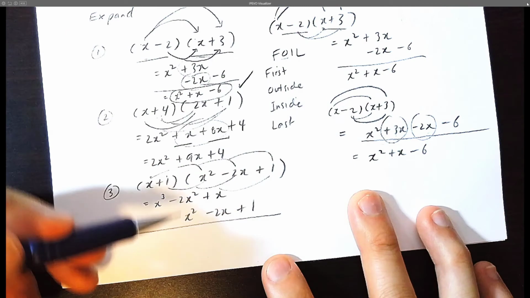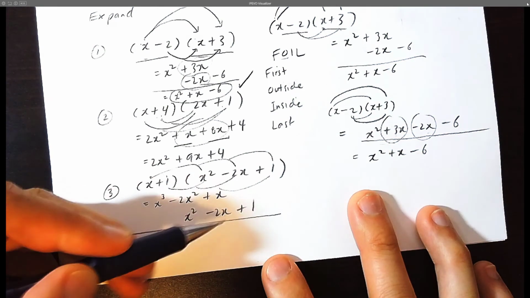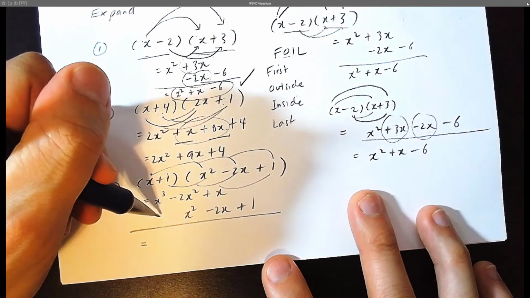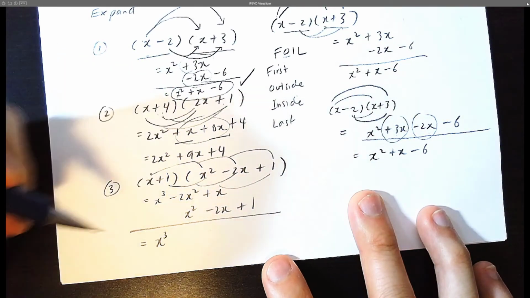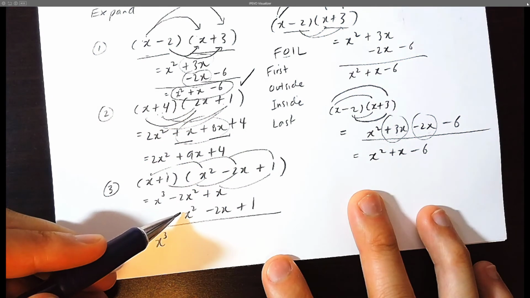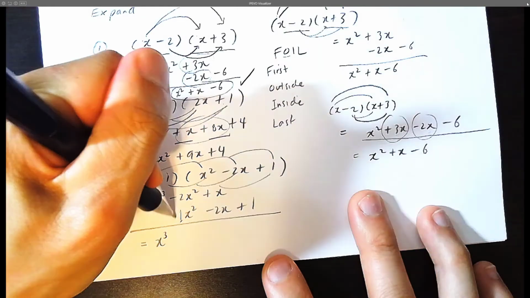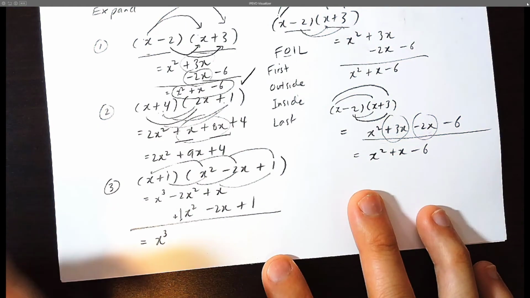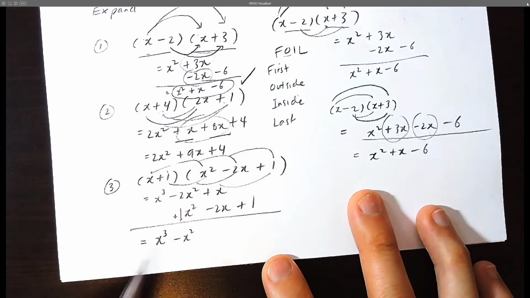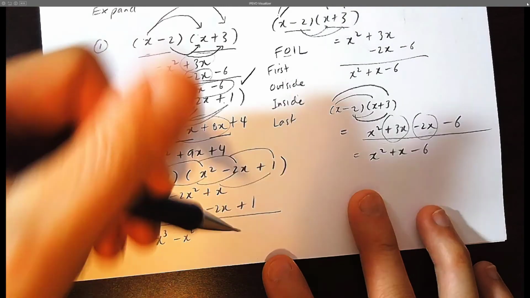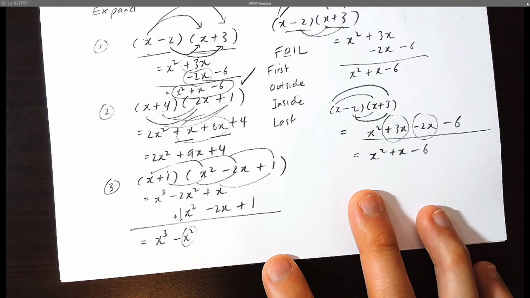Cha-ching! So we have these x squareds all lined up. We have the x's all lined up. And so we can just quickly compute the answer. X cubed plus nothing is x cubed. Now this is like a 1x squared here. You have negative 2x squared plus 1x squared. When you add them up here, we have debt. We have negative x squared. Imagine you have positive $1, but you spend $2. You end up with negative $1. And this x squared happens to be the unit that we're dealing with.